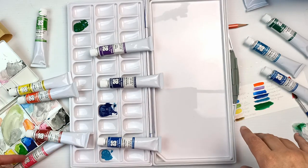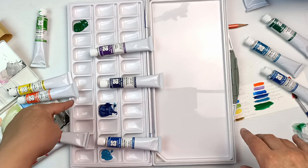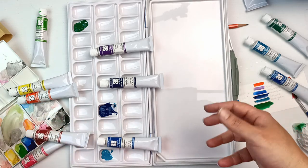So what I think I'm going to do is just try and take these ones out and stick them in there, and then I'll add some fresh paint over the top.